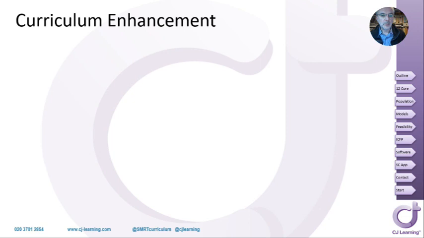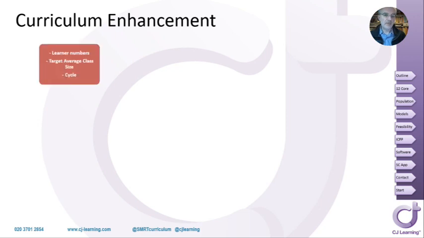Okay, I'd just like to talk to you about curriculum enhancement. The term that we use within the SMART curriculum methodology is about investment, about enhancing curriculum and putting resources where it's needed. But it must have a base understanding. It's a piece of language that we've got very used to using within CJ Learning and the SMART curriculum method, but it needs to be understood by you as a user of this methodology.